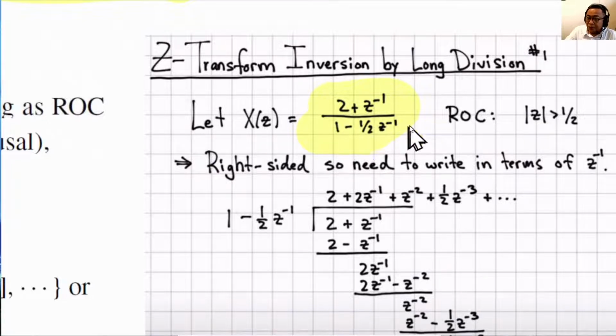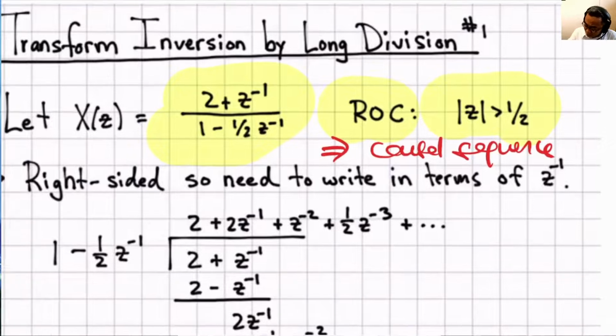So what do we do? Well, whenever you're given such a problem, you must always check the region of convergence. In this case, |z| is greater than 0.5 for the region of convergence, implying that we are dealing with a causal sequence. Whenever you see that the region of convergence is external to the pole, then we are talking about a causal sequence here. And for a causal sequence, the Z-transform would have negative n as the power of the polynomial.